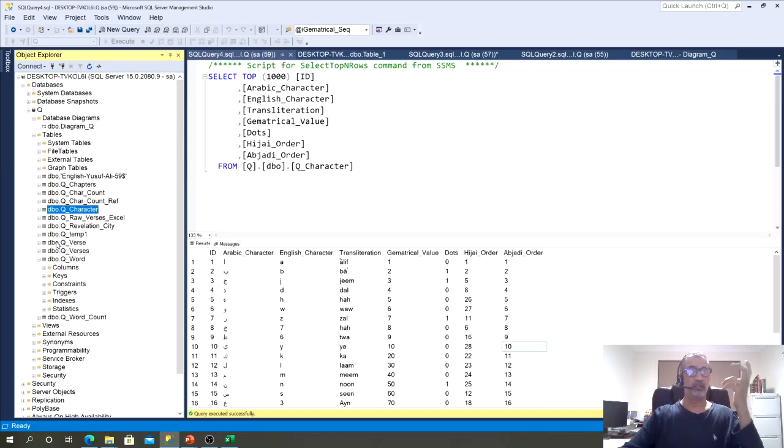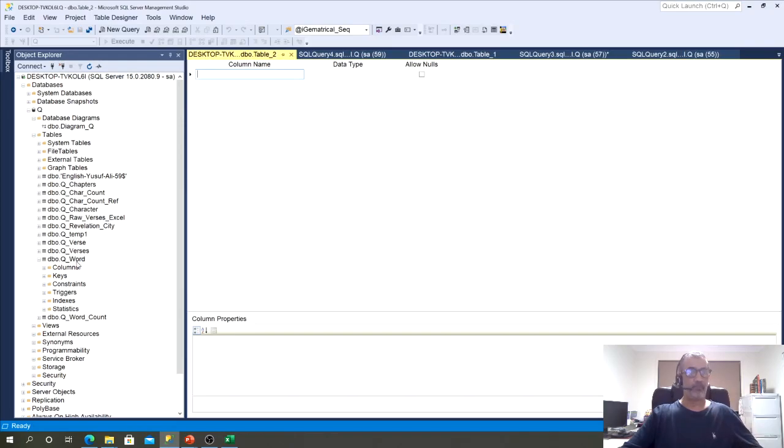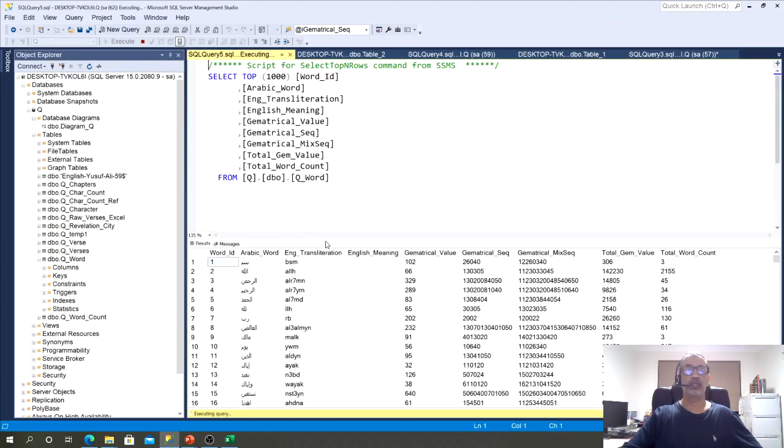Now, a lot of the queries that I'll run, this word table is actually populated, so I can literally have a quick look at the word table. The thing is, when the recording's on, it's not letting me click through.